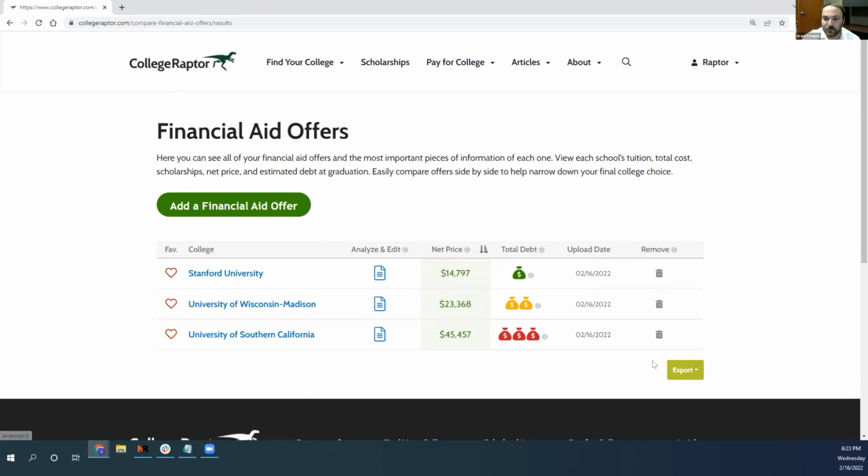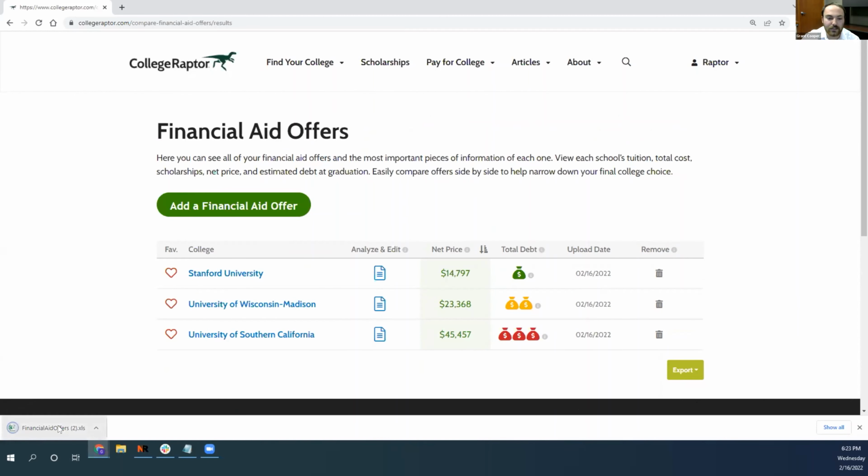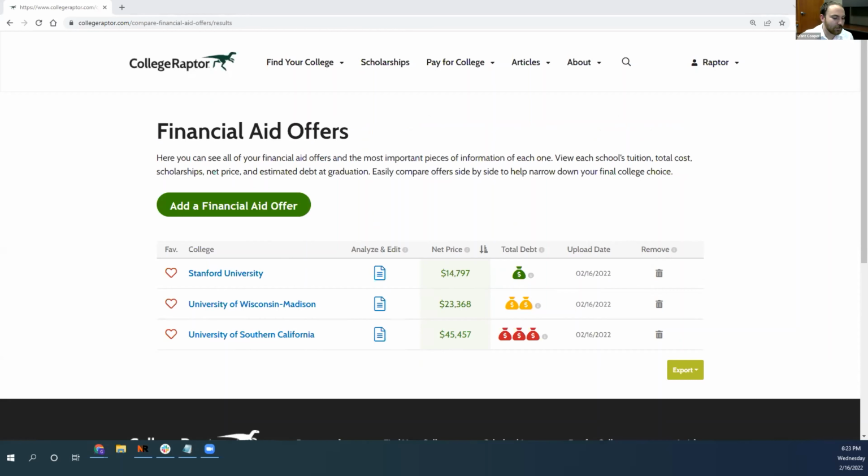One last thing I want to show you is you can also hit the export button on this, which will let you download an Excel or CSV file, which is usually pretty handy. It'll have a little bit of extra information. It's popping up over here on my other screen. Excel's being a little slow, so we'll let that load.